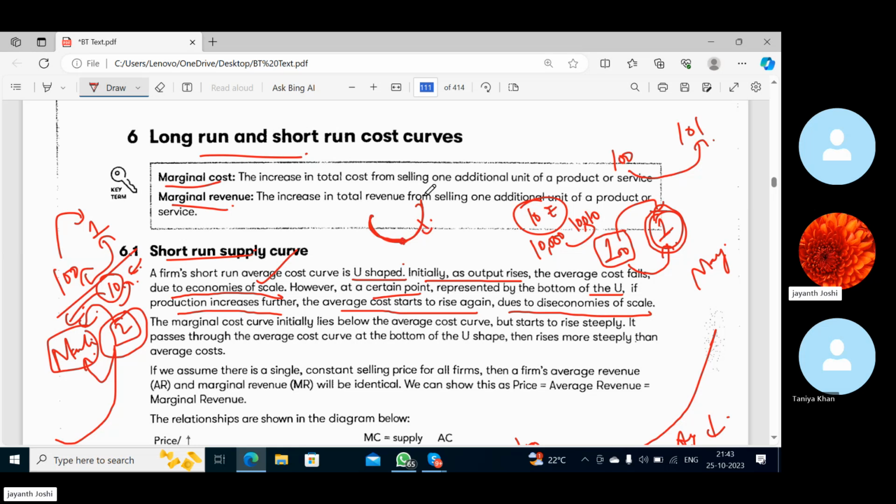In the same way, to some extent, whatever you produce, your cost will be least. But beyond that, if you go on producing, your cost will increase due to diseconomies of scale. If you produce very much, godown rent will increase, insurance will increase, and there will be additional labor and additional transportation, because one lorry cannot take that entire load, right? 1,000 was okay for one lorry. If I have 10,000 goods, I have to take two or three lorries, so my cost will ultimately increase.